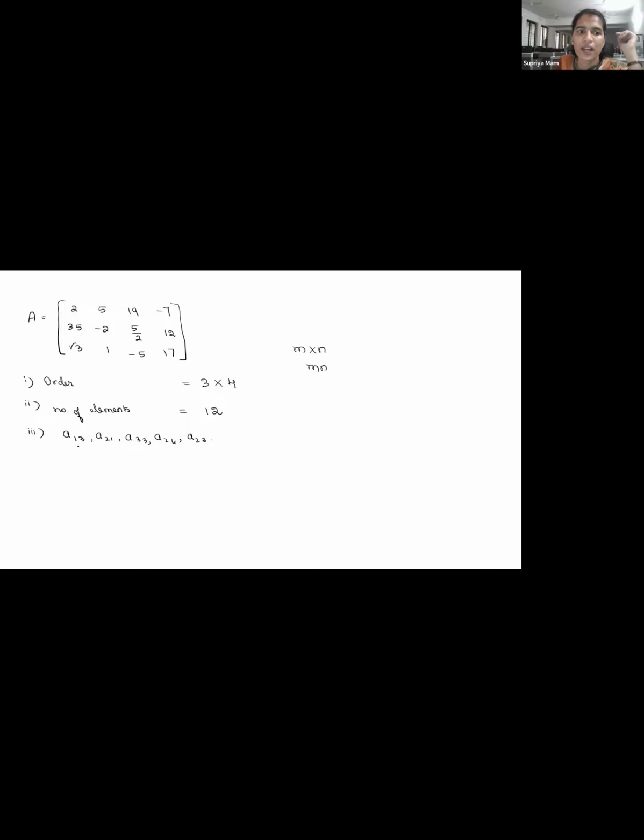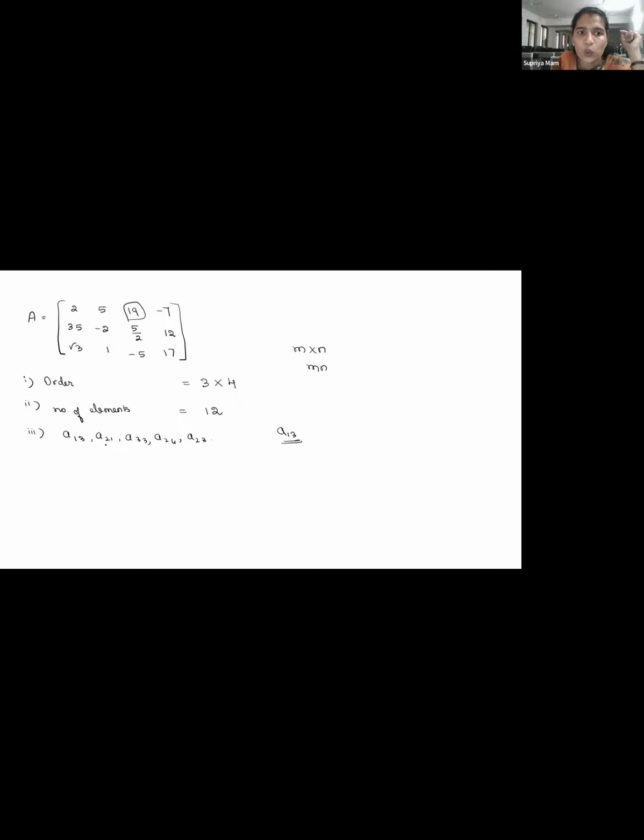Next question is to find A13. That is first row, third column. Exactly. Yes, Ramappa gave the answer. Many are answering. Very good. A13 indicates the first row, third column entry. In the first row, identify the third column entry. Yes, exactly. A13 is 19. First row, third column entry.